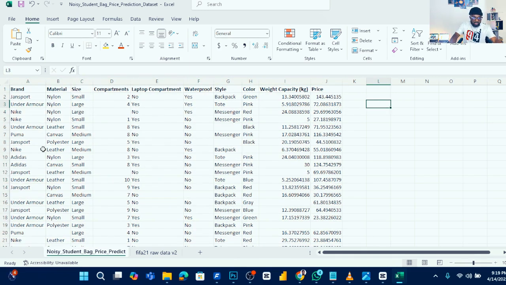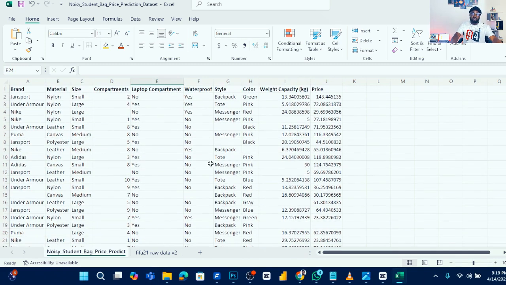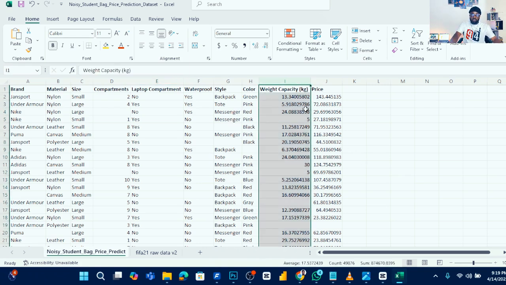And looking at it here, I think the only problem I have with this data set is just the blanks. We have blanks for this data set, so we are going to fill those up or maybe delete them. So those are the two things I can do with these blanks right now. It is either I delete them or I fill them up with data I want. And the next thing I want to do is maybe change this to whole numbers or to any particular decimal place.